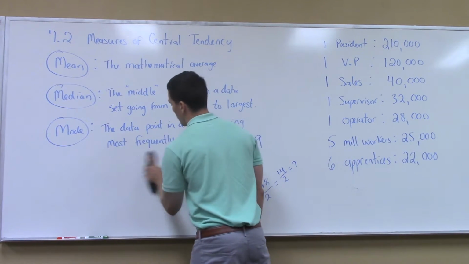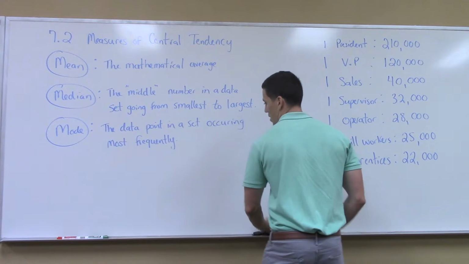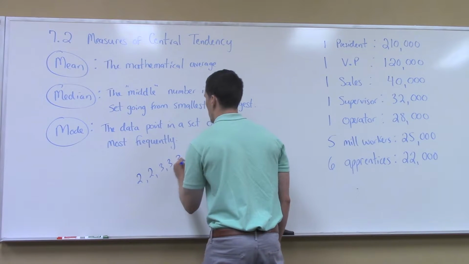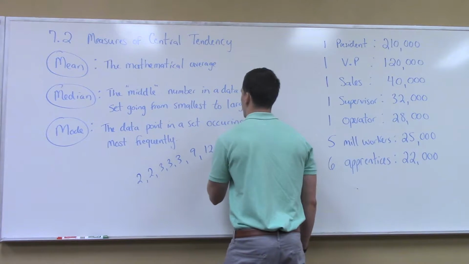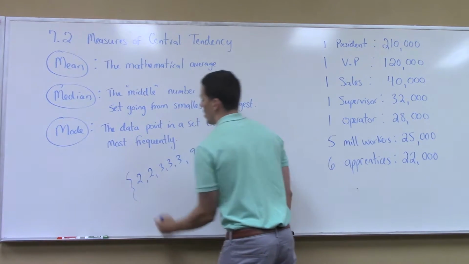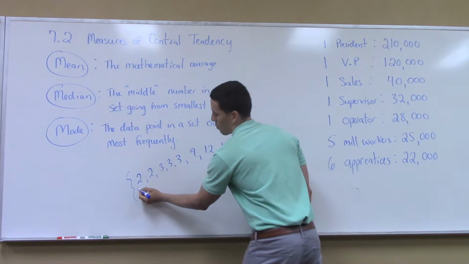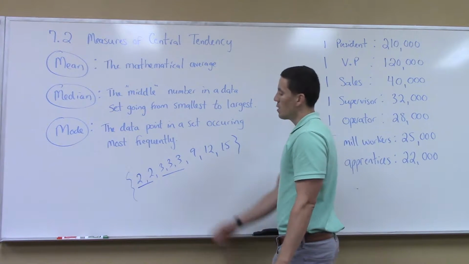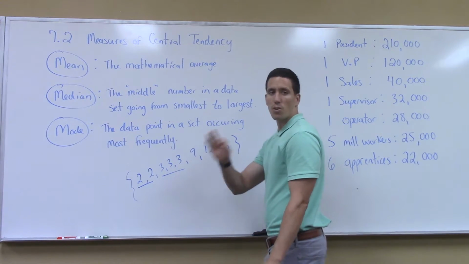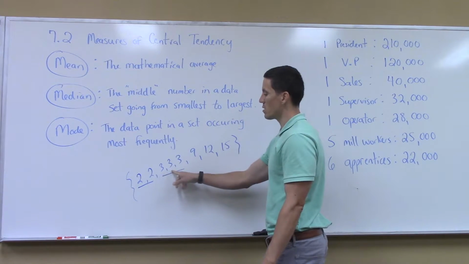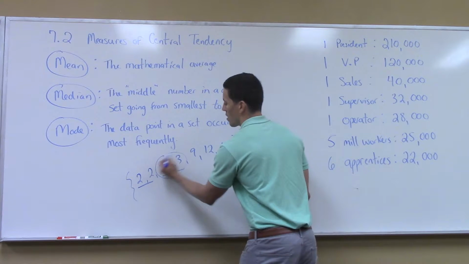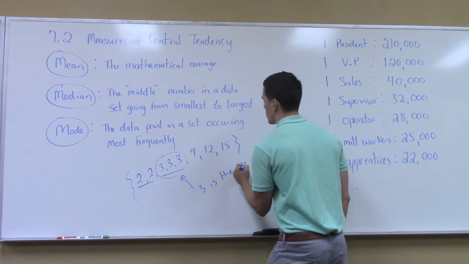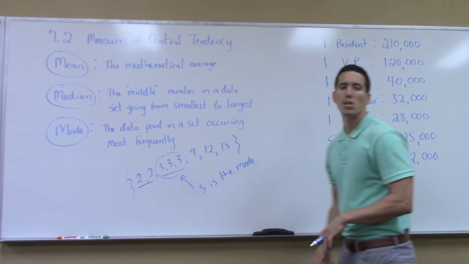So, quick example of that. Let's make a little larger set here. Let's say this is our data set. You'll notice that the points 2 and 3 occur multiple times. Because 3 occurs 3 times, we have 3 instances of 3. 3, the number 3 in this case, is the mode. So pretty simple concept. Most of you would probably already know that.